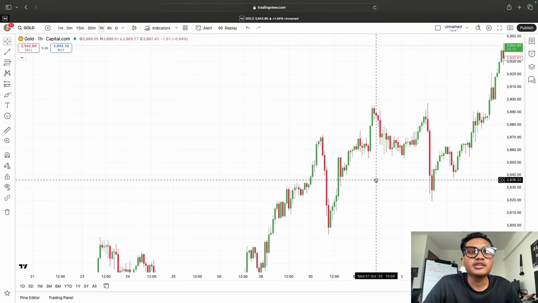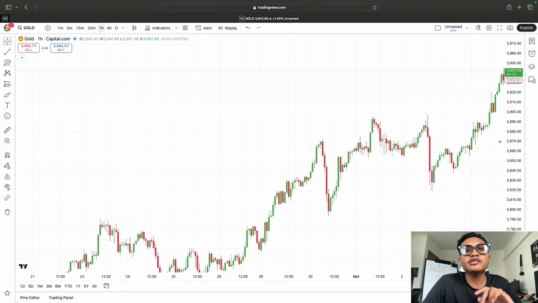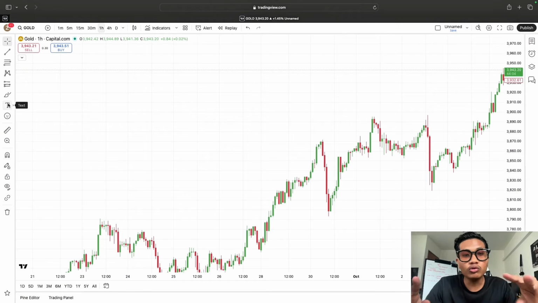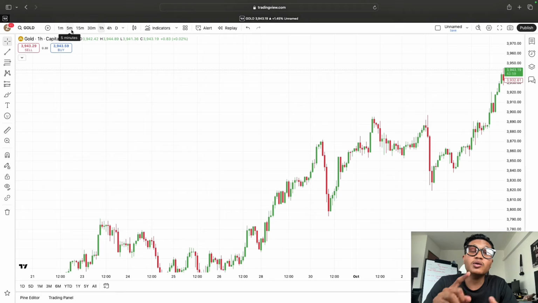Let me show you guys real quick. Alright, so now there's two things you guys have to take note of. Time frame. Now I'm not gonna explain what is time frame. This is not a beginner class. Two time frames that you guys should be using: 1 hour and 5 minutes. 1 hour to find and mark out your liquidity, 5 minutes is for entry. I'm not gonna go through the basics of what is liquidity, fair value gaps, etc. Let's just jump straight to the strategy.